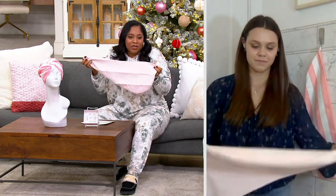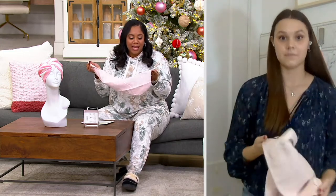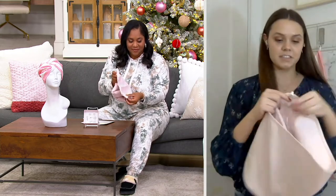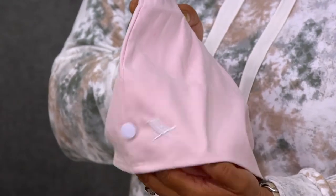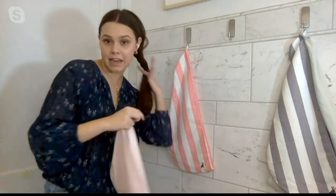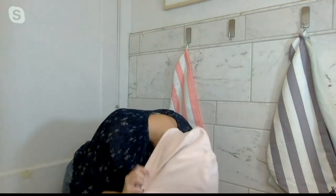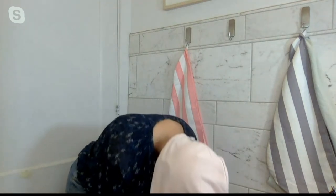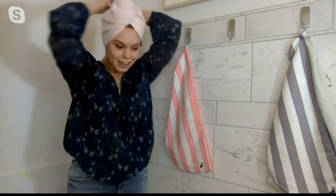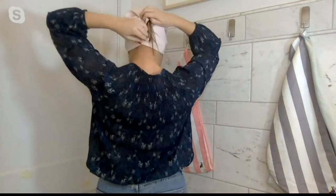How do they work? What's so special about these? They have a little button on the back that secures it and an elastic loop — super easy to hang up in your bathroom and grab right when you get out of the shower. When my hair is wet, I take it, flip it upside down, put the button at the nape of my neck, get all my hair inside, wrap it up, and use the little elastic in the back to secure it to the button.